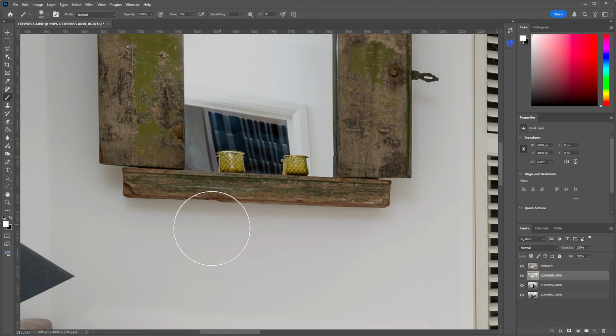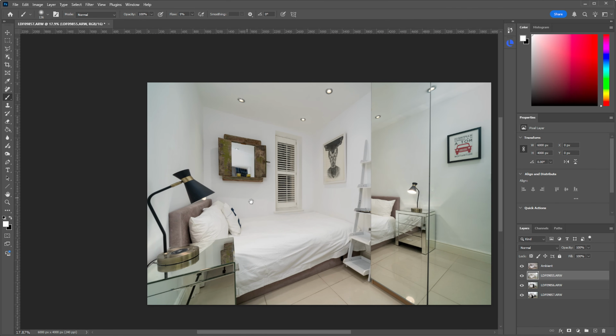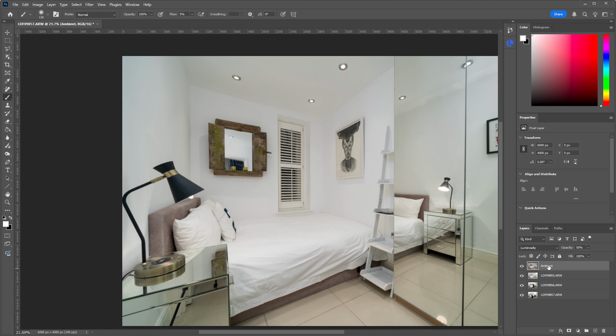And we have little things like shadows generated by flash but not really appearing in our ambient layer that are causing these discolorations. This one is not too bad, but there is a bit of an orange brown discoloration there. So for the time being, let's turn off visibility of our ambient layer.